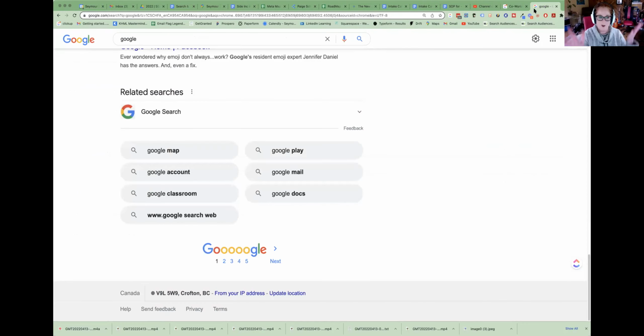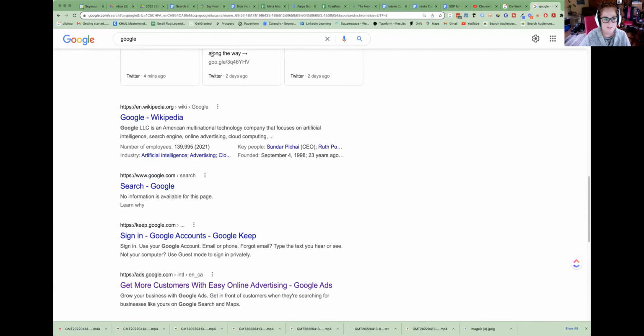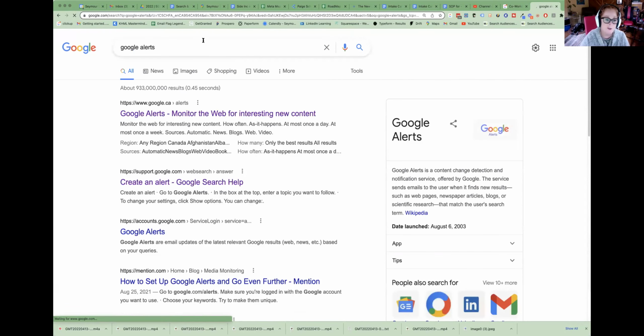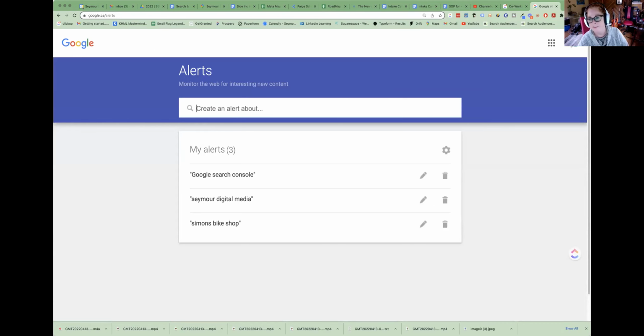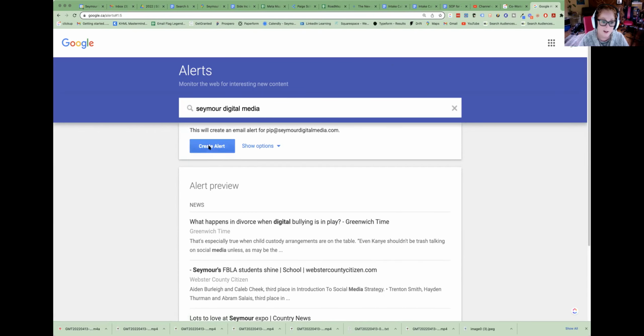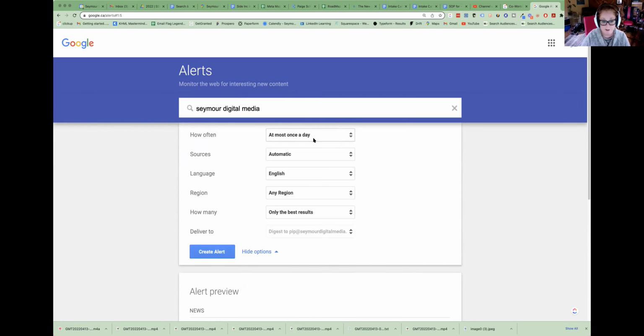Okay, so we're going to go over to Google. We're going to type in Google Alerts. Just press return. First one that comes up, Google Alerts with the little alert there. You're going to click on it and sign in, however you're going to sign in, or if you're in your browser and you're signed in, it'll just take you to the alert, and then we can create an alert. So you can see I have a couple alerts already created. Usually you would create one about your business. So you could just hit create an alert or show options, which is way more fun.